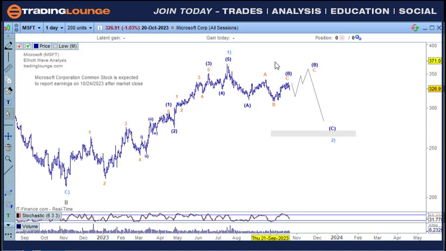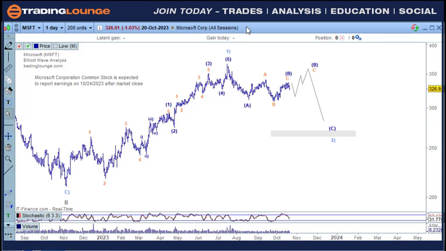If it makes a new high here, then this will just simply go over to here as wave 1 over here. I mean, to me, it's always looked like a wave 4 here. But I've got to keep rounding them all up and putting them in the same count, within reason.